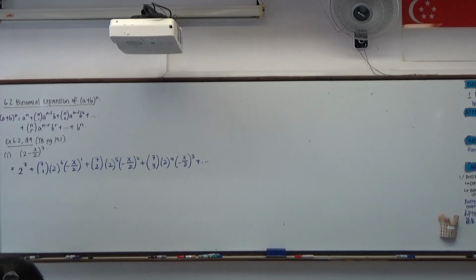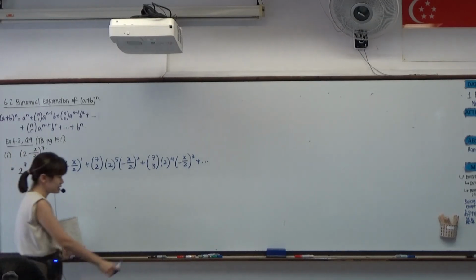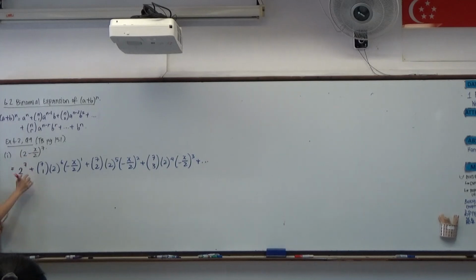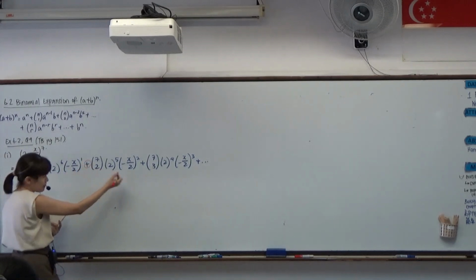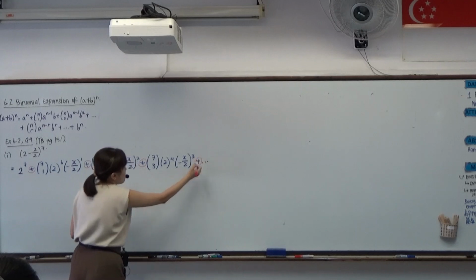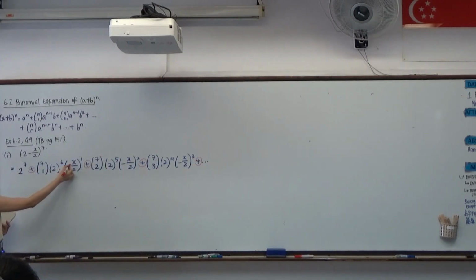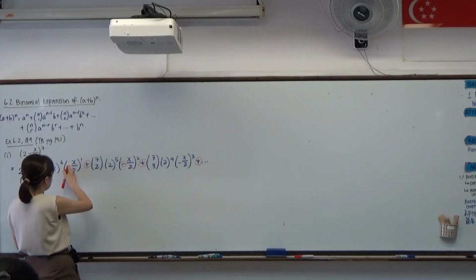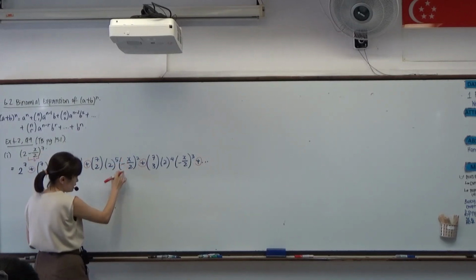Alright. Yesterday, as I walked around, I think one of you asked me what happens to the plus minus, the alternating plus minus sign? Notice that in my presentation, when it is a minus sign, I'll just keep everything as a plus operation. My minus sign is incorporated into my b value over here. I recognize my b as negative x over 2, so I place the negative sign within b.